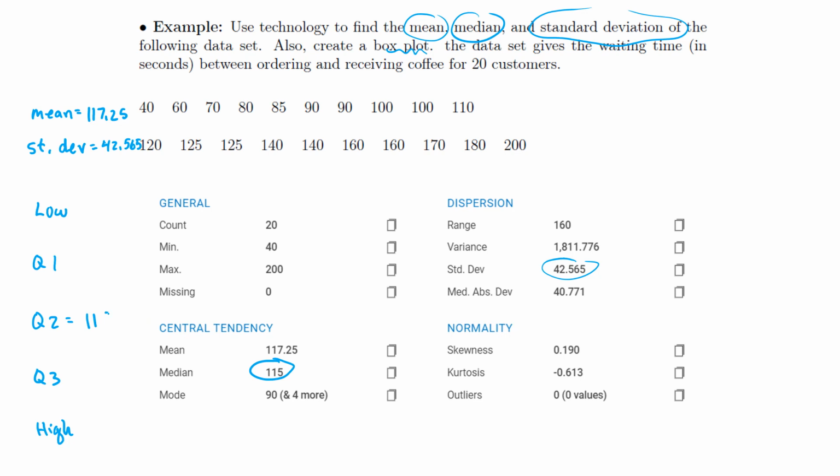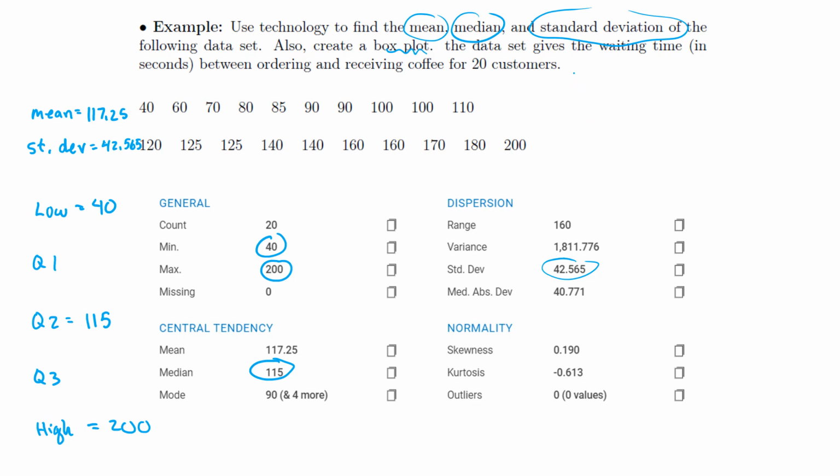So that's 115. The low is 40. The high is 200. So the only thing they're not giving us right now are our first quartile and our third quartile. Remember, the 25th and 75th percentile. But we have a way around that.